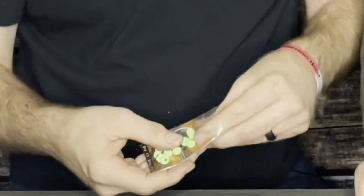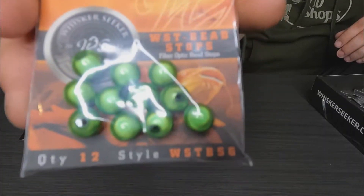Next is some bead stops. They're a shiny, pretty heavy bead. The bead stops are great for saving your line. When you're Carolina rigged or Santee rigged, you got that egg sinker on, and they keep that sinker from coming down and hitting your knot. They're fiber optic — they capture and reflect light, even in low light conditions. Pretty cool — maybe that right there will just entice a bite. Put one down next to your hook, a little shine like a flashlight or something. Very interesting.